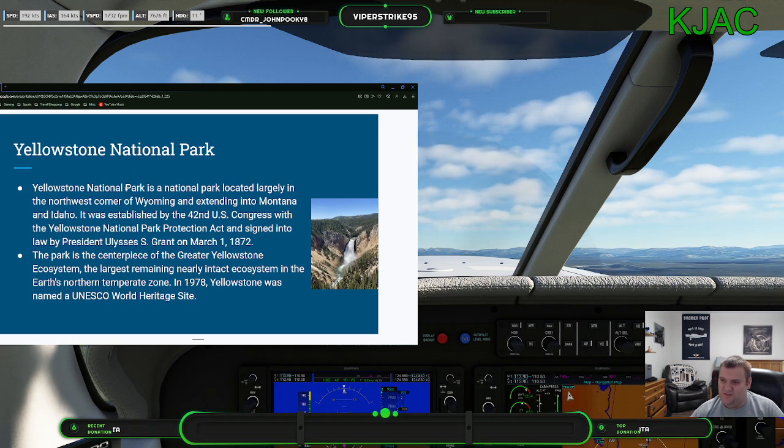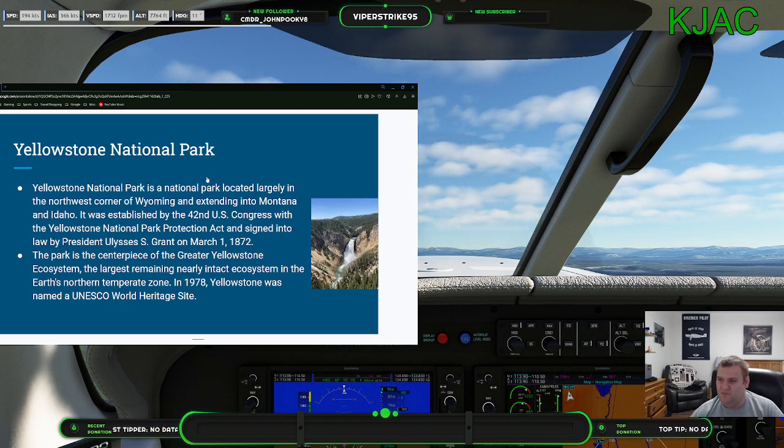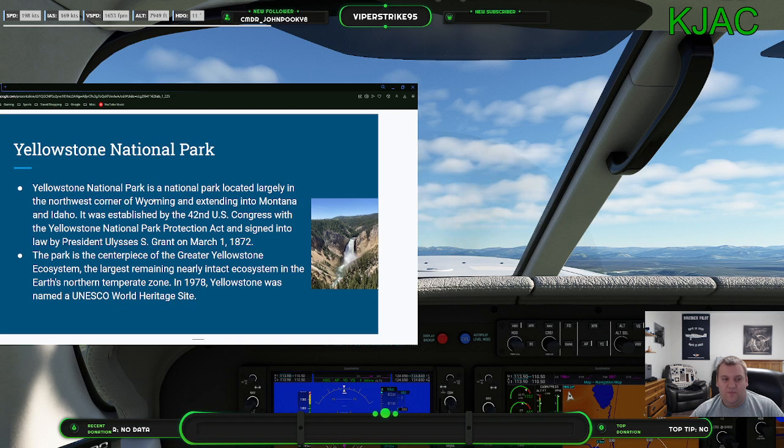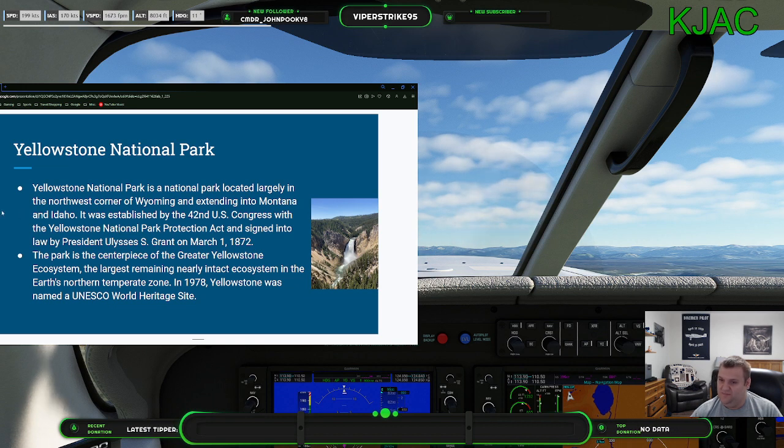And hundreds of species of animals live here, too. Most well-known being some of the largest and most famous megafauna locations in the United States: grizzly bears, cougars, wolves, and of course, free-ranging herds of bison and elk. Absolutely gorgeous, and it's a very popular national park for tourists. Last year, over 4.5 million people visited Yellowstone. Really, really cool.